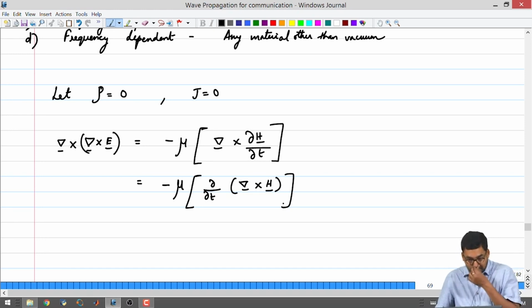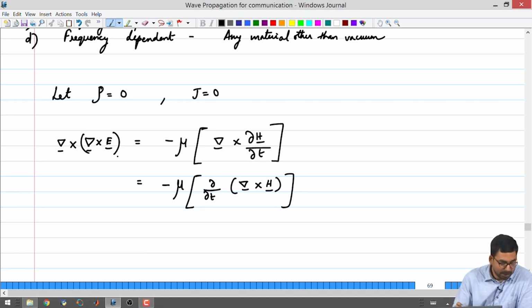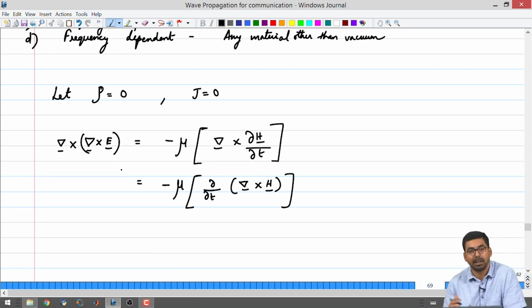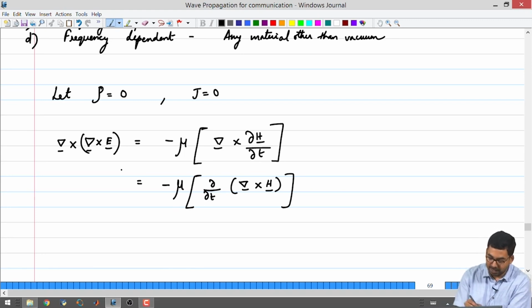Once you have dou by dou t of del cross h, it can be substituted from your other curl equation, right. The left hand side, however, needs a little bit of vector calculus. This is something that we have not seen in this course. I assume that you will know a little bit of vector calculus, but I promise that you will not have any more of this vector calculus going forward, okay, because this is something that many students find it very difficult to remember over a period of extended times. Okay. So, I will just write down the expansion of the left hand side directly, okay, so that you do not have to go through the trouble of finding this.